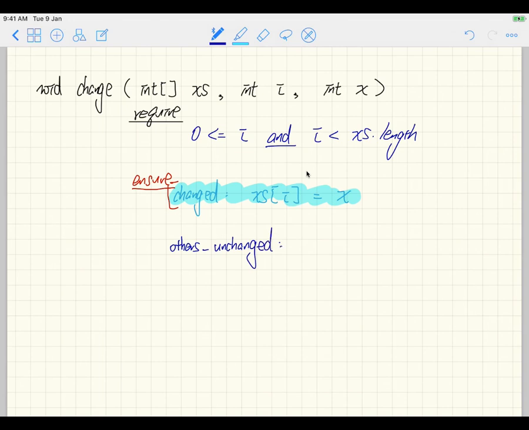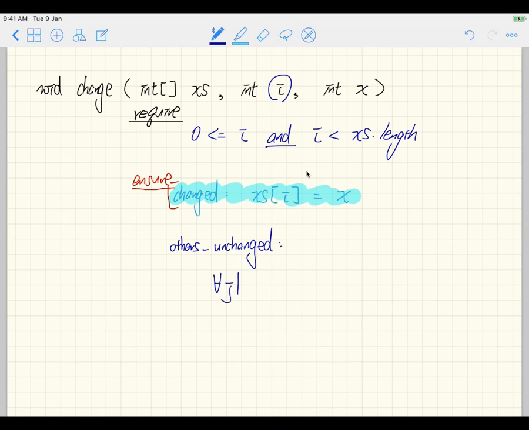Basically, we have, for every i, such that we're going to exclude the value for i, we're going to exclude it. Maybe it's better to use a different dummy variable, otherwise you get confused. Let's say j.